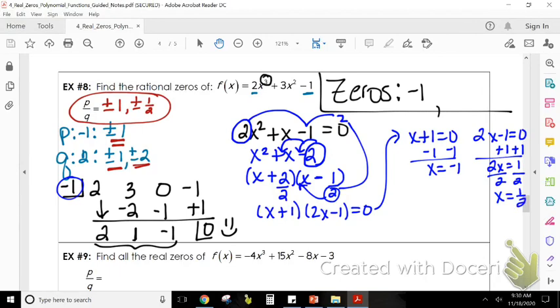All right, so now I've got another -1, so I could write it a second time, or I could say, remember, if it's there more than once, it's got multiplicity of 2, because it's there twice. And then we've got our positive 1/2. So even though I only have 2 of them written down, remember the -1 has multiplicity of 2, therefore we know it counts as 2 of them. And so there is my 3 zeros that I expected.